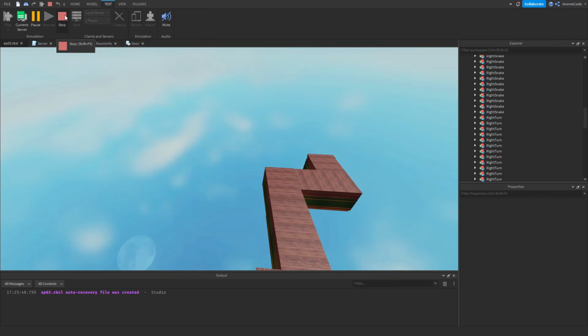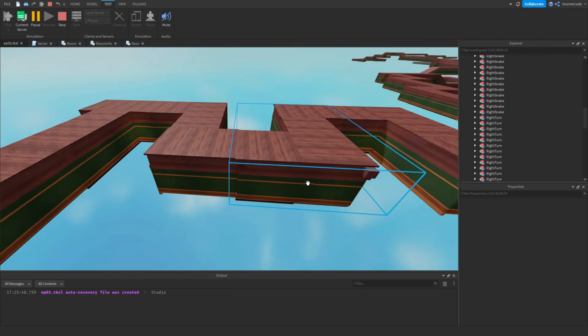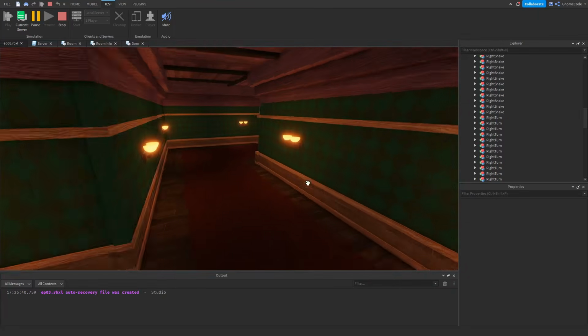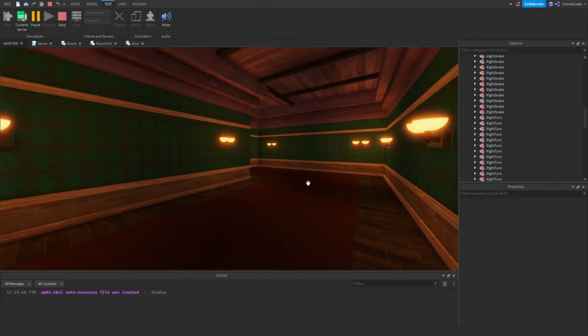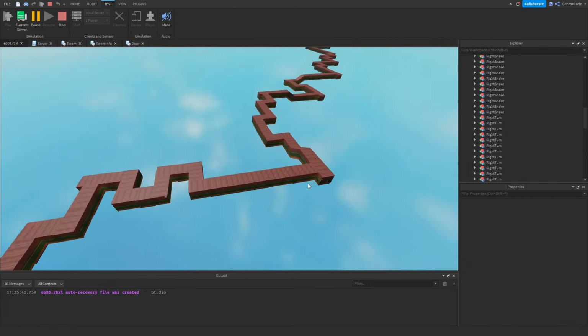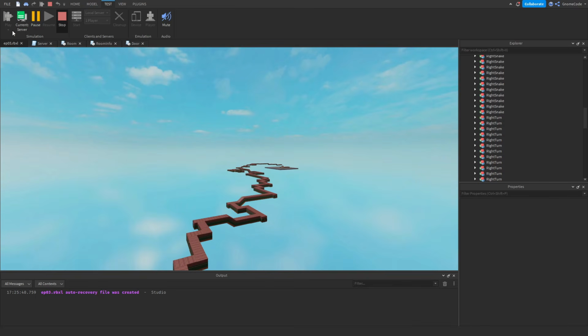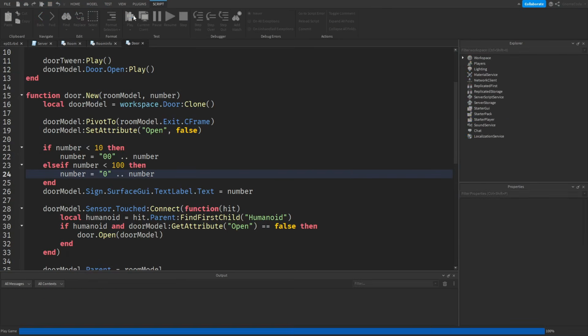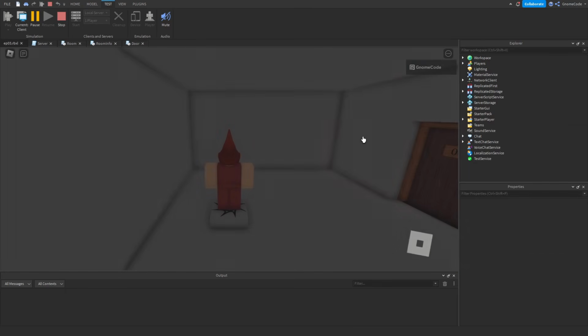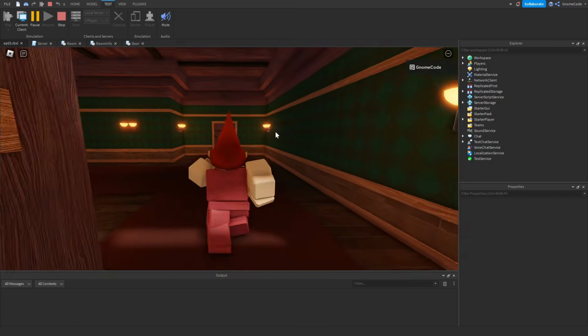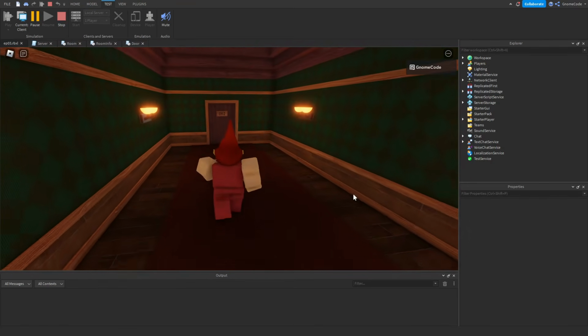There we go. I think that is long enough for one video. We're going to be covering things like locks and items and all the good stuff later on in this series, but I think that should do us for now. So now we have our working doors connecting all of the rooms together.